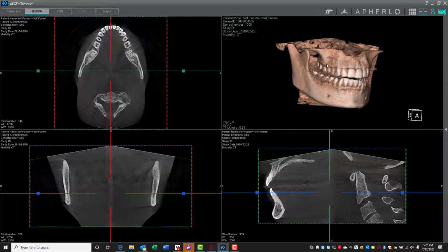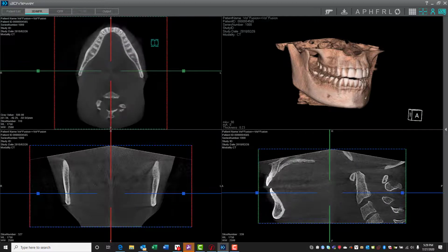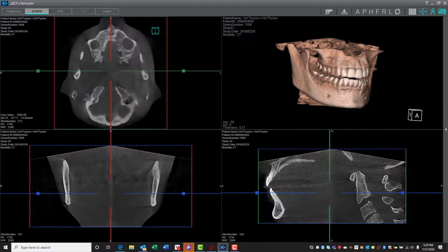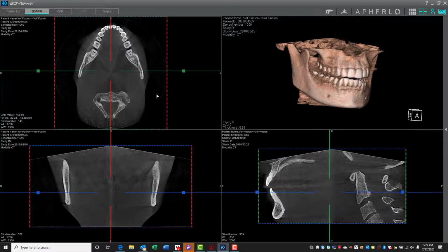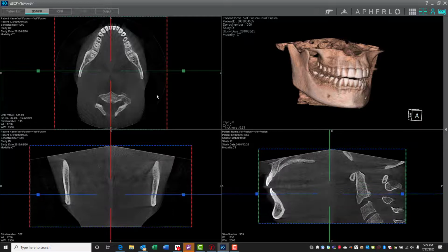Navigating to explore the volume is also very intuitive. You can explore slices in any of the views in two primary ways. If you'd like to quickly scan through the slices, you can hold the mouse down and drag up or down. If you would like to move more slowly, sometimes referred to as walking through the slices, you can simply roll the roller ball of your mouse forward or backward.